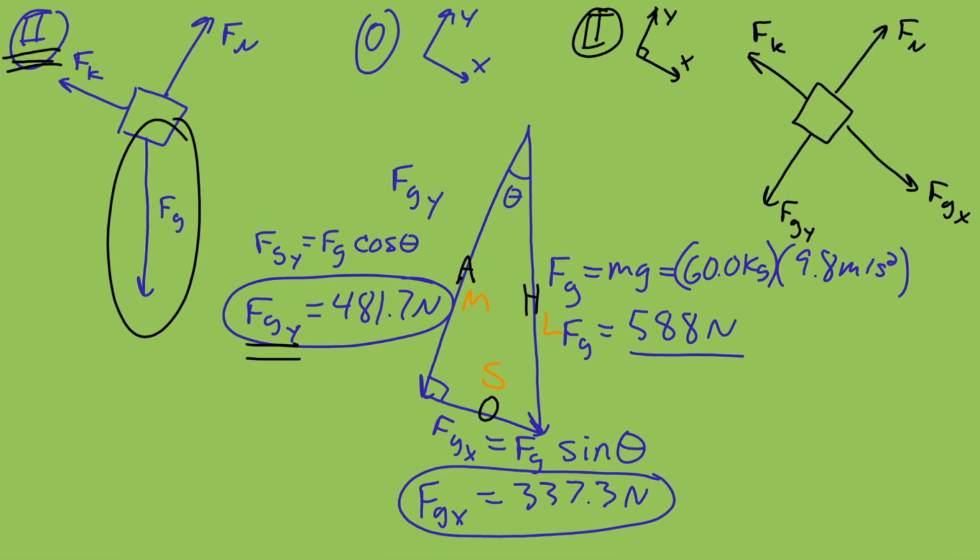This one is correct, but we had the problem of this ugly vector here, f sub g. So we had to make that vector pretty according to our new coordinates, which is what we did over here in step 0. After I did that, I went and I did a new step 2, this time only with the pretty vectors. So now I have 2 pretty vectors in the new y direction, and I have 2 pretty vectors in the x direction. So I can just keep going from here. Again, this is not going to be any different than the other ones. It's any other two-dimensional force problem. Do the y side first, and then do the x side.